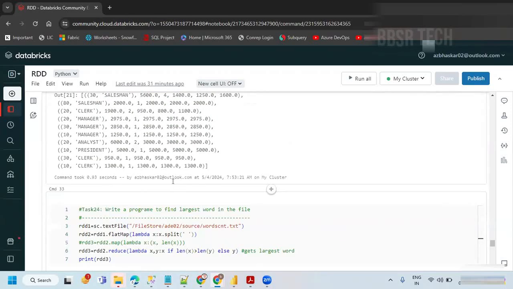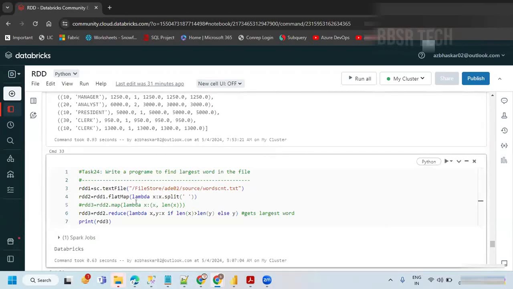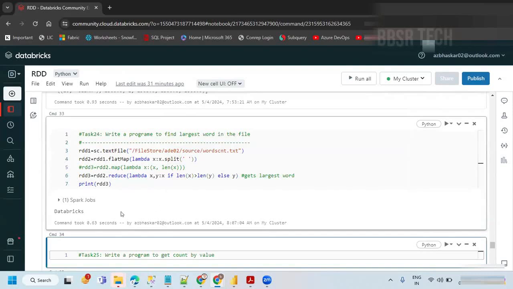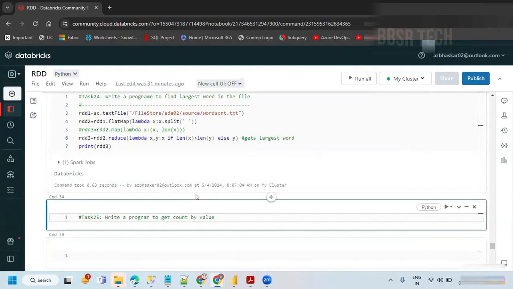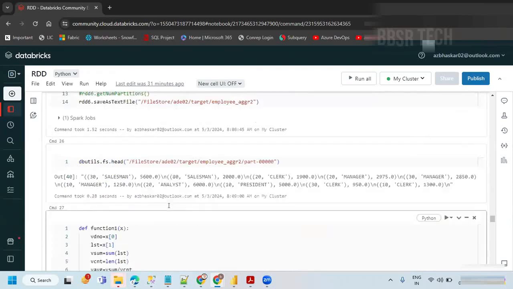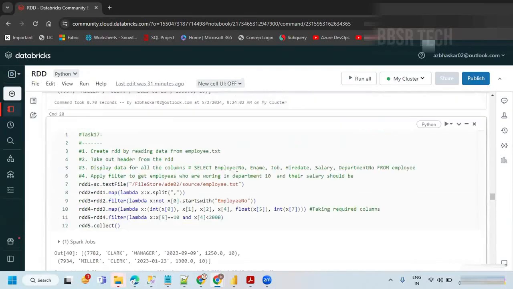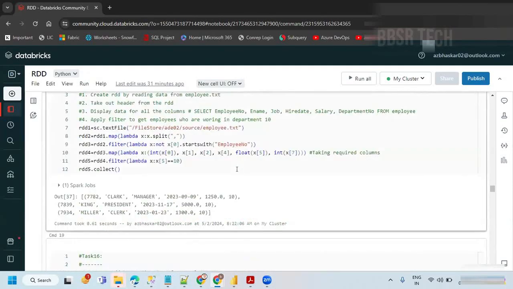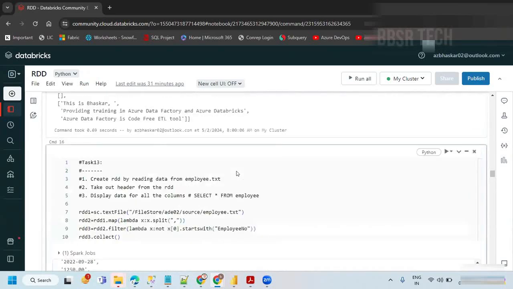Here we have seen the text. I wanted to say how many times Bhaskar occurred, how many times Azure occurred. Word count is more or less the same; we have come across it somewhere. I'm just trying to show that.